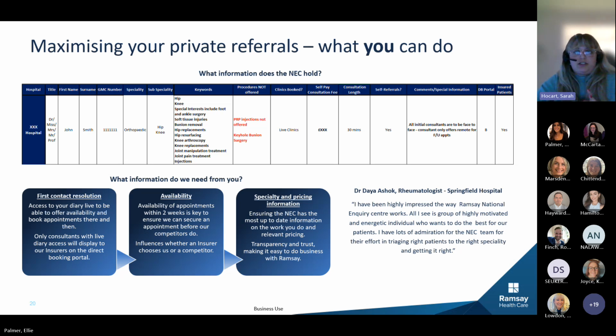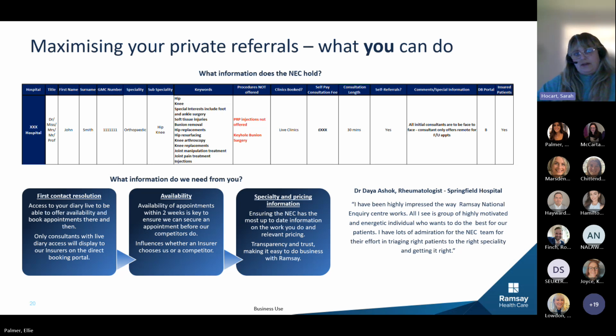We do categorise our database to show who has these live clinics, or if people are maybe seeking more referrals, if they may be new to Ramsay, and we can adjust these to show people who are looking to take more appointments if you've got lots of availability. So we kindly ask that if you're liaising with your private patient team on site, they can let us know, and we can update this to push for this consultant. They're brand new, they really want to take on some new patients, or maybe they're now looking to go live after not being live before, then we can get that updated for you.